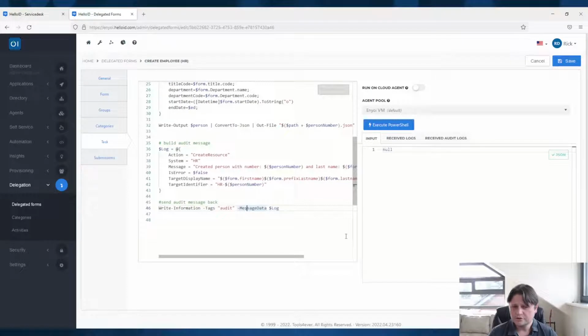This is the new feature. So we added the audit logging. In the next release, we're going to put the audit logging in the Elastic so we can build reports on it. So that's a really important step. And with that, you can search for a person and see all things happening, I think also for provisioning and the delegated forms. The product not yet, but for the delegated forms, it's a really important step.